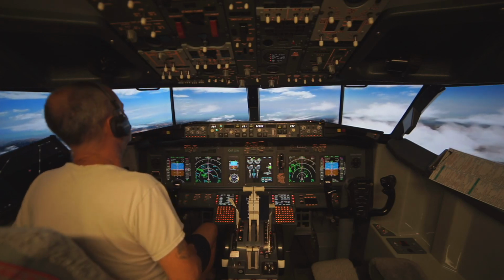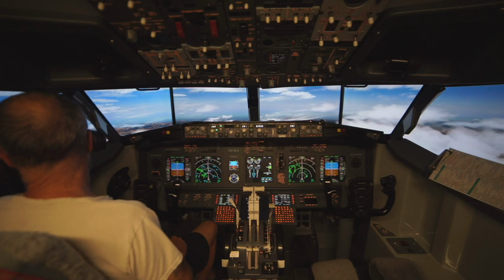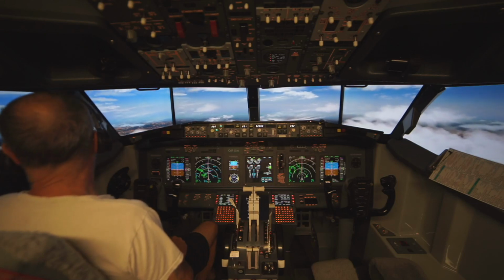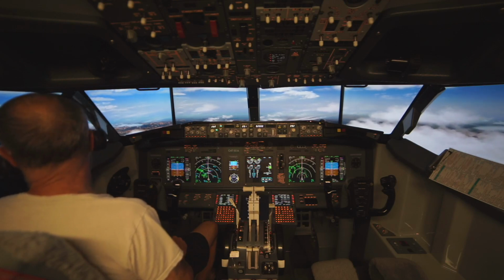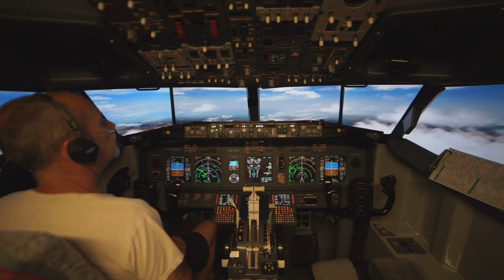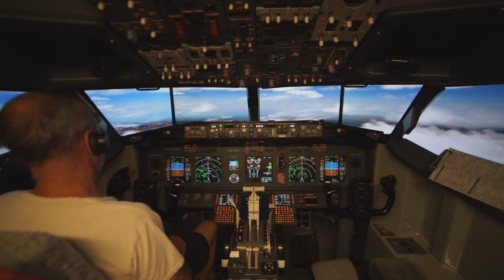Eastern 207 at 4,000, reduce speed to 190 knots. At 4,000, reduce speed to 190 knots. I think with the photo real scenery, I'm going to be spending more time in the mountain ranges, that's for sure. Eastern 207, contact arrival now 124.47 today. 124.47 today, 207 today.